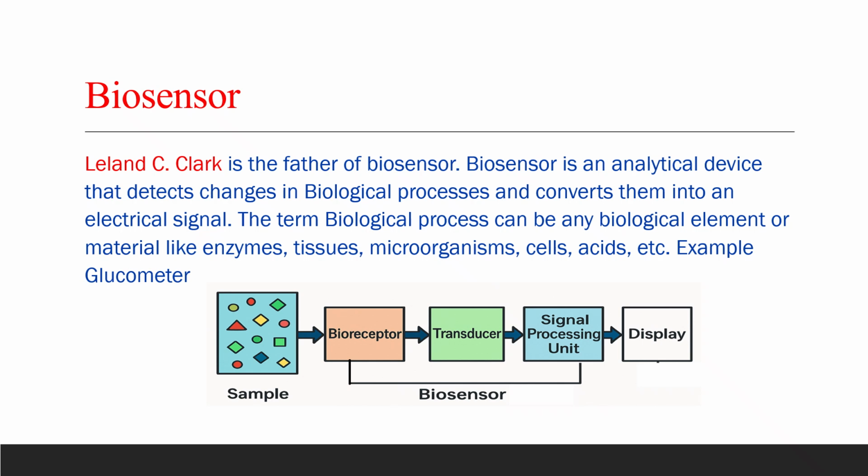So what is this biosensor made up of? Outside the environment we have the sample, and on the other side we have the display screen. And what does a biosensor encompass? It has a bioreceptor, a transducer, and signal processing. The bioreceptor receives the signal from the sample, that is converted by the transducer to a signal, and this signal is displayed on the screen. So the signal processing gives an electrical signal.